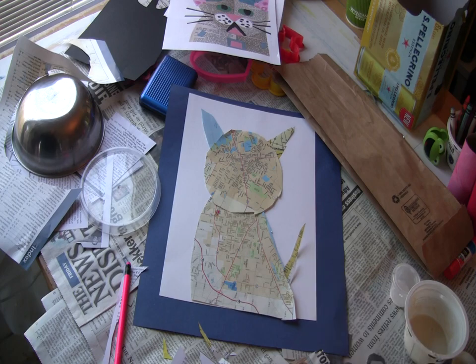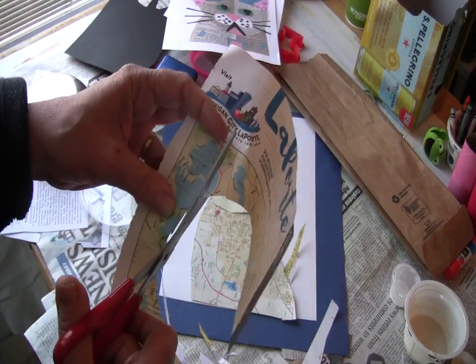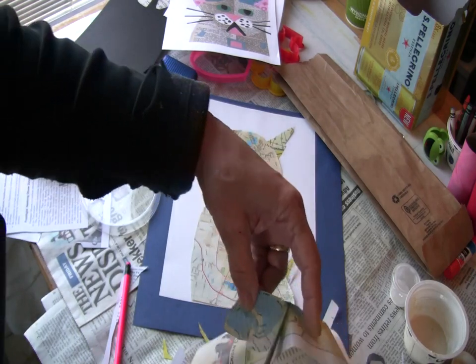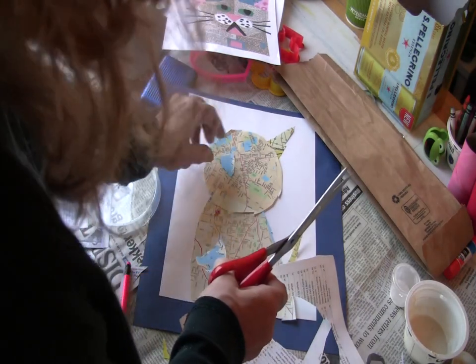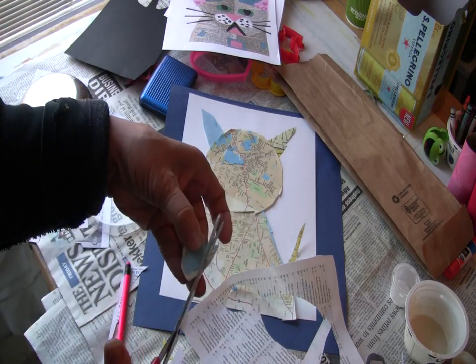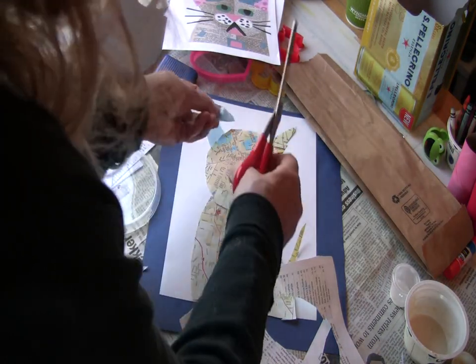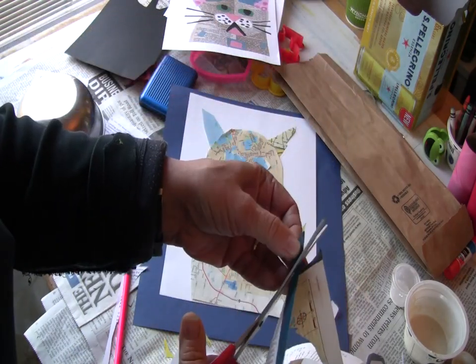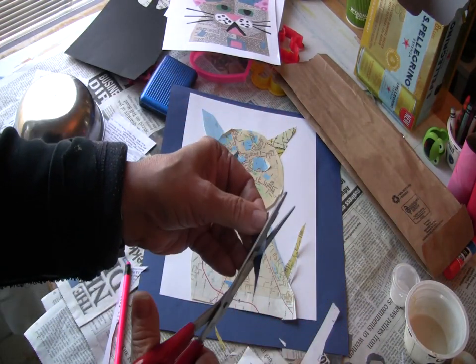So we're doing really well with our found paper here. Look at this. I've got the lakes here. This is the Lake of the Three Sisters, I believe. And I can make both of the eyes out of this. And cat eyes are kind of diamond shaped. So I'm going to go ahead and make these look like diamonds almost. Look at that. We made something based on what we had in our house. We've been collecting things, and look at that.